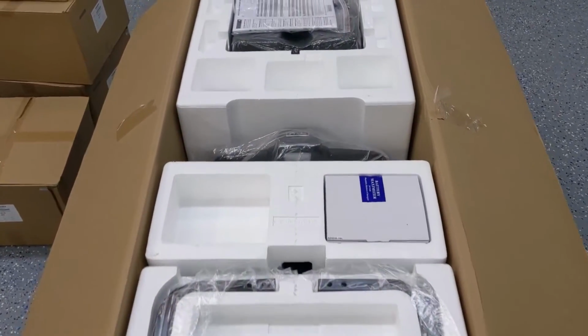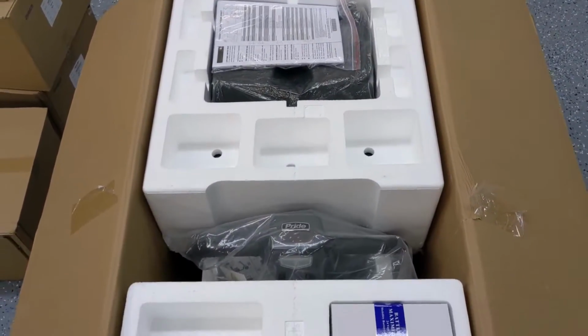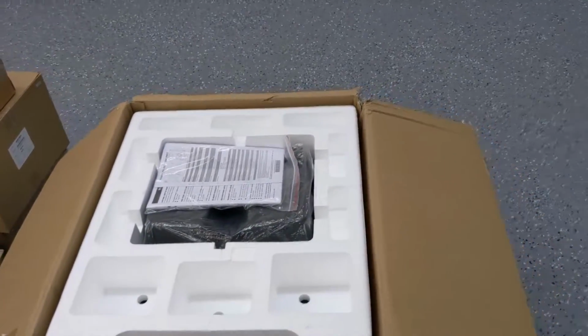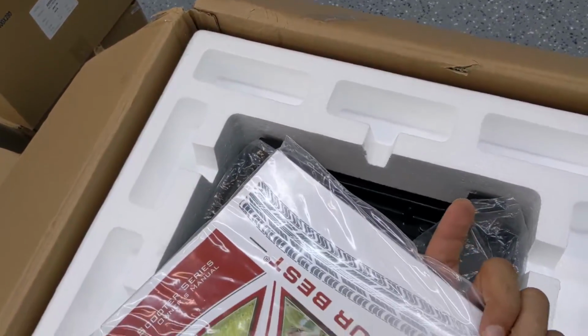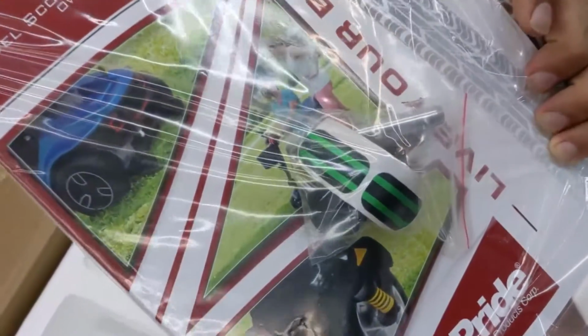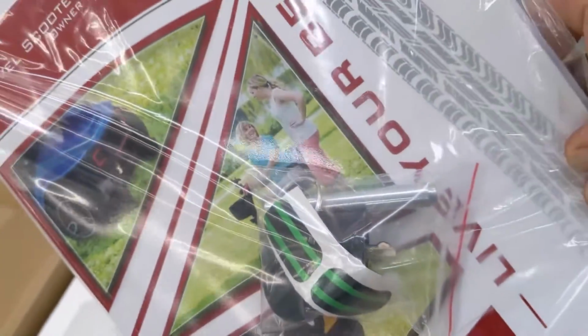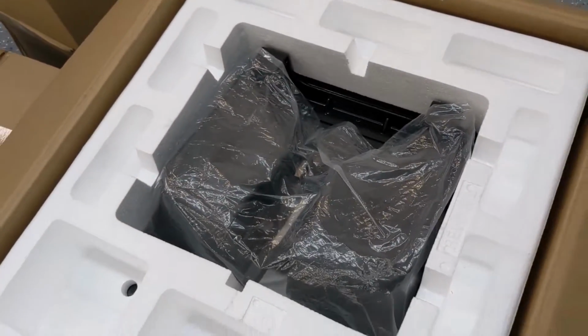So now that the box is open, I just want to give you an overhead view of what's inside here. We've got the user manual packet over there on top of what looks like the battery box assembly, which is very important. You also have your keys in there, and it looks like the post pin for the height adjustment on the seat. So you definitely want to hold on to that and put it someplace safe.